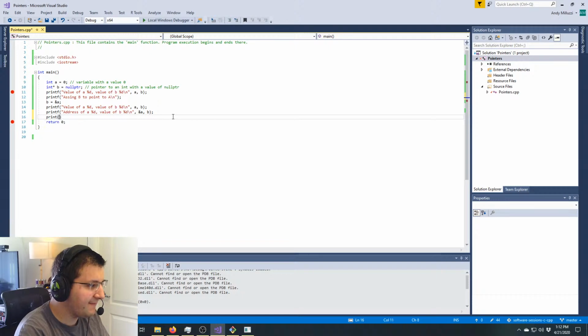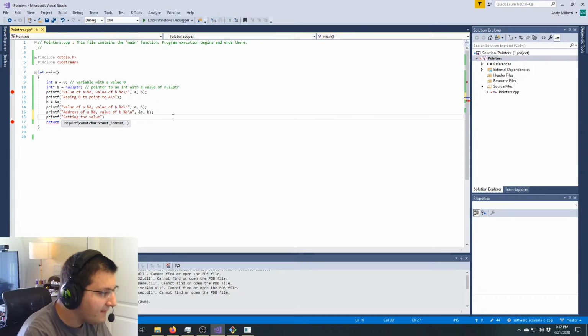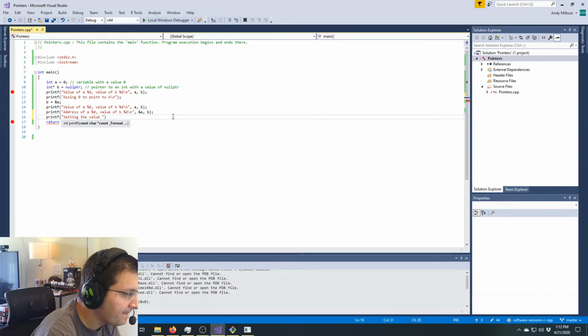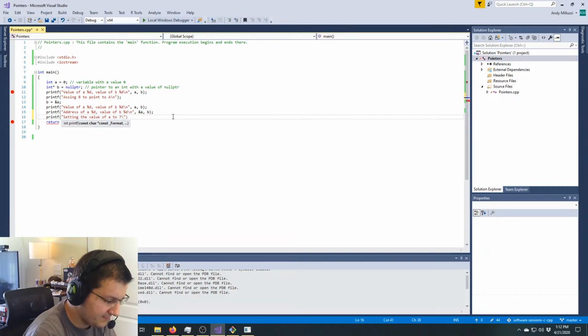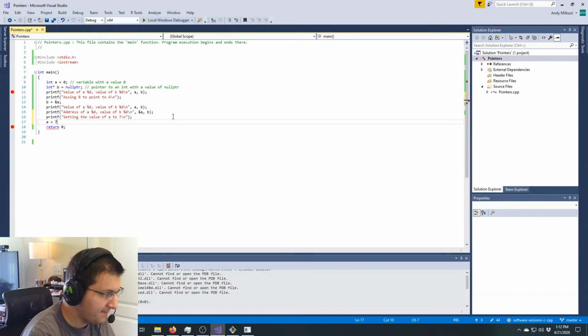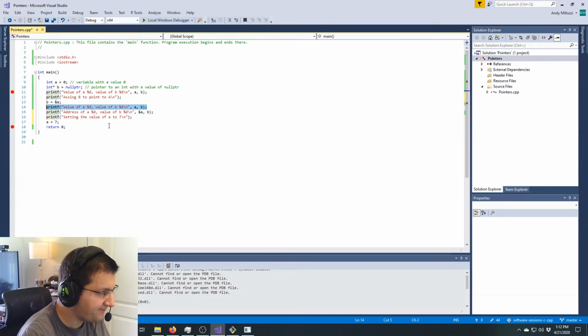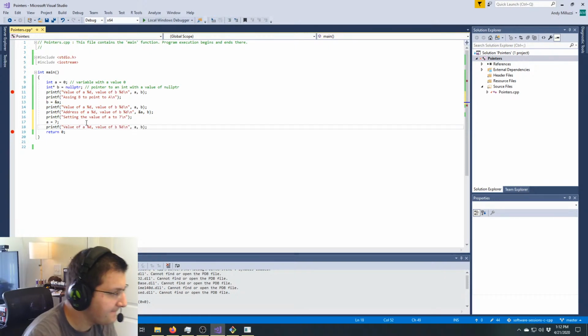Let's add another printf here. I'm going to say setting the value of A to 7. So we'll set the value of A to 7 next. So A equals 7. And I'm just going to copy down this printf line right after it.